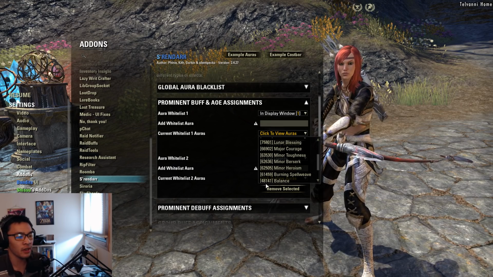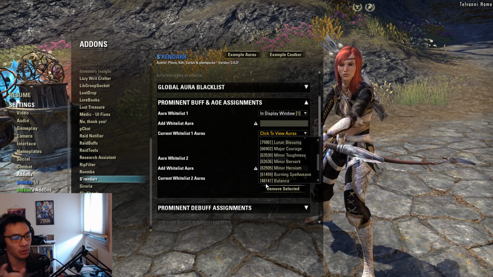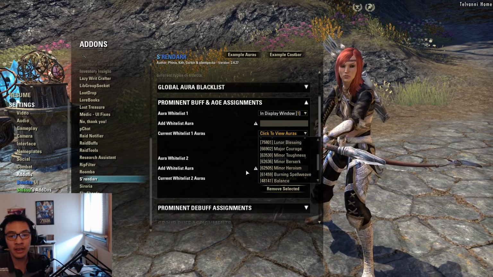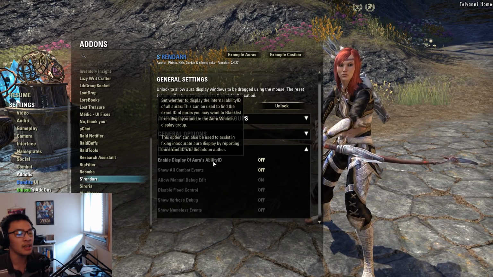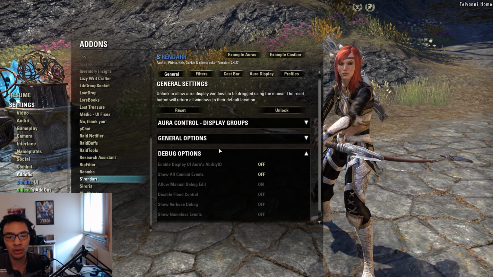So once you finish a fight, for example, you can look at combat metrics and it'll tell you specifically what ID. Alternatively, you can just turn everything on in Srendar, and there is an option to show the ID here under the debug, so you can just hit display ability ID, and you can just write them all down and then turn them all off and then filter them out accordingly.